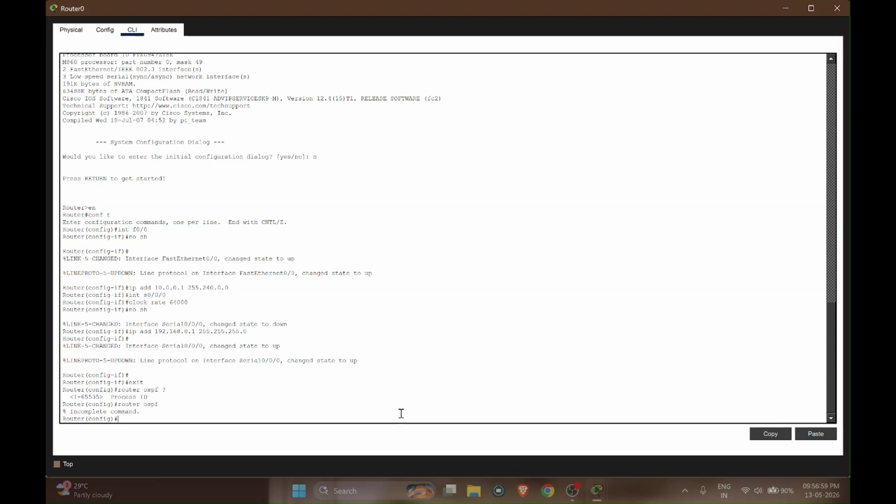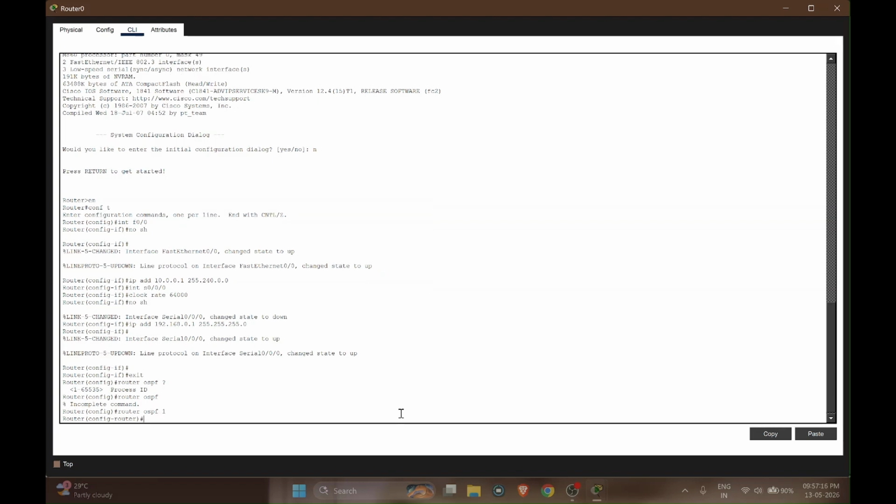I gave the question mark because this command needs more: it needs a process ID. So let's write router OSPF 1. Now enabling OSPF on router 0. OSPF is a dynamic routing protocol, which means routers automatically learn and exchange routes instead of manually configuring static routes, as I did in previous videos.